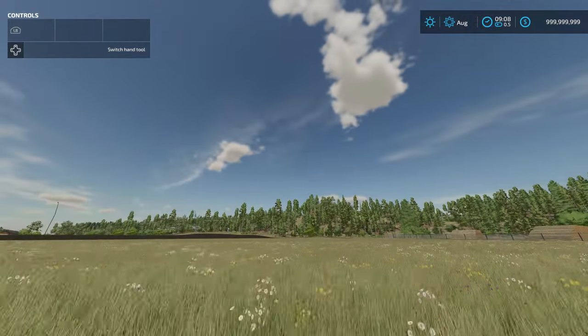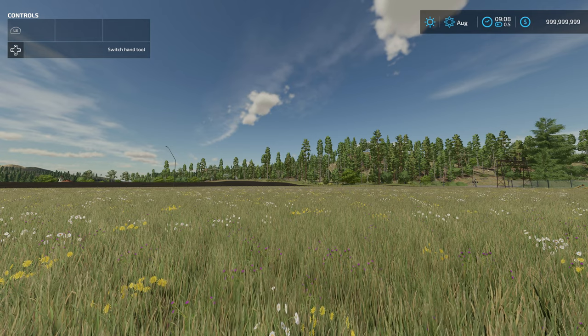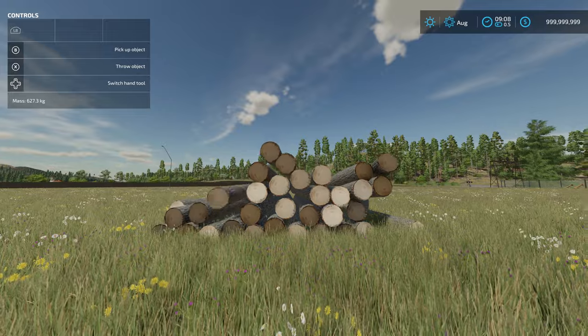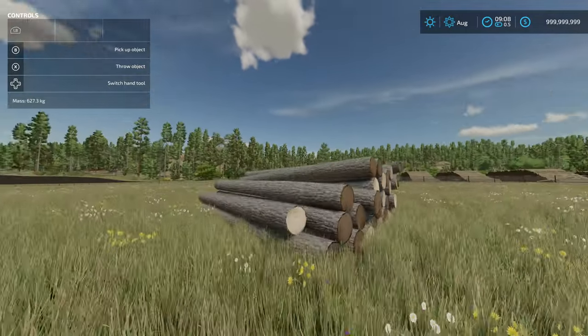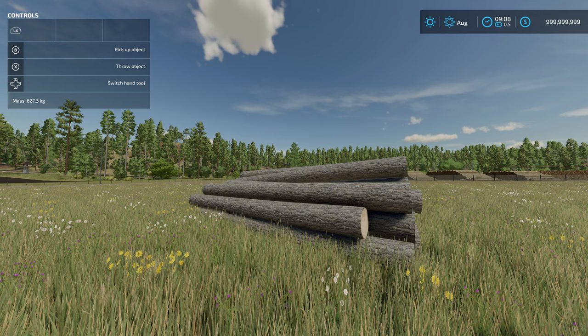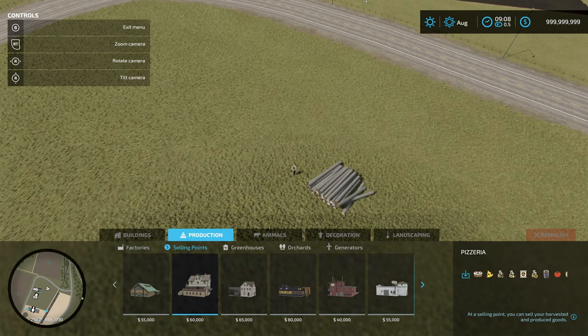Let's talk about how consoles can cheat. So if you have a big pile of wood here, well, what can I do on console? There is a mod. There are two mods. First one that I want to talk about is called Mobile Sell Point.